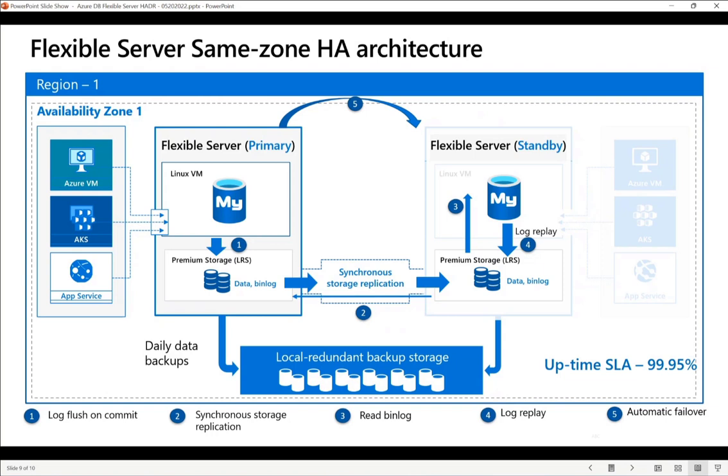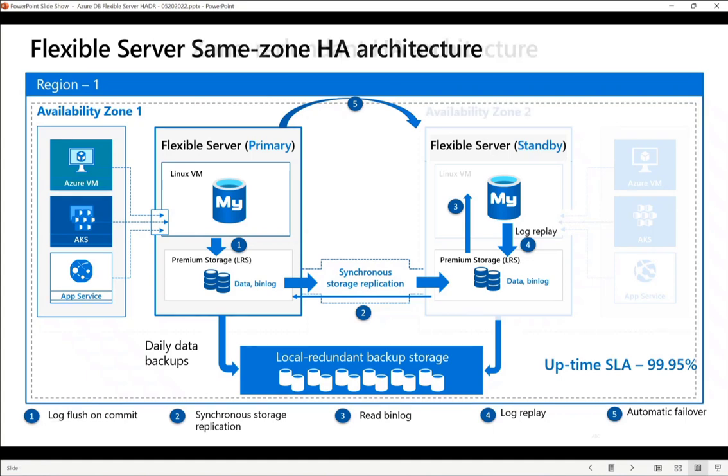But in case of same zone, the advantage would be that the performance impact would be slightly less because there is no network latency between these different database instances. They're essentially in the same zone, and it won't protect you from the zone outage, but it will provide you benefits in reducing the impact of the maintenance we do, as I mentioned a few seconds ago. And the uptime SLA in case of same zone architecture is 99.95%. So there is slight degradation in the uptime SLA compared to zone redundant HA architecture.